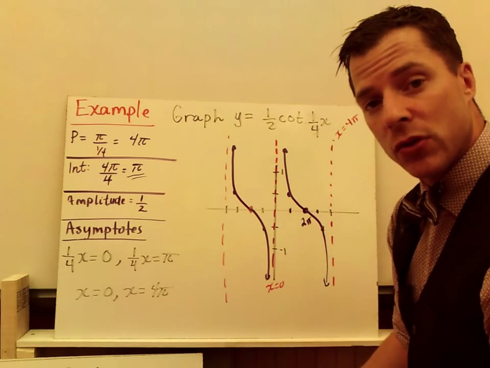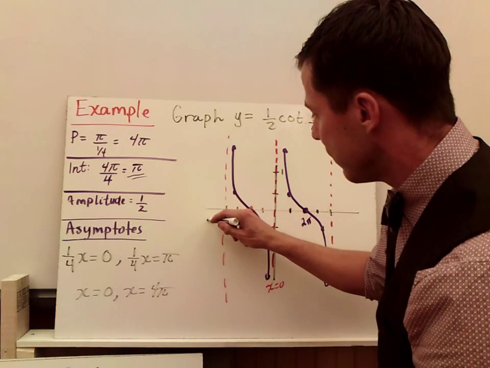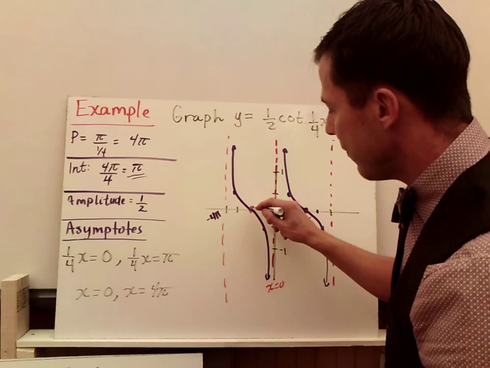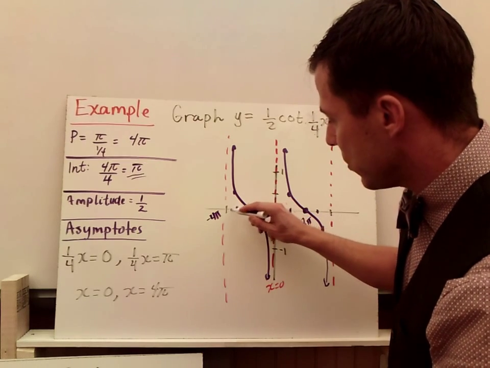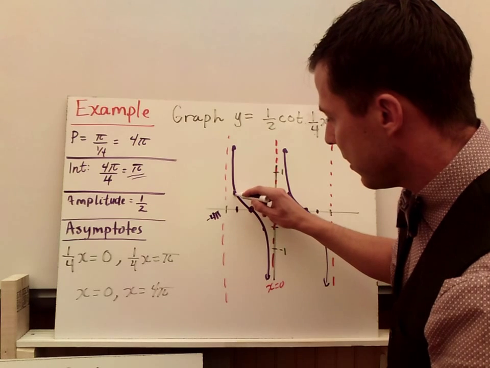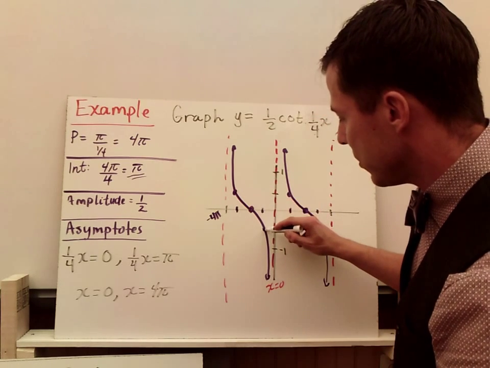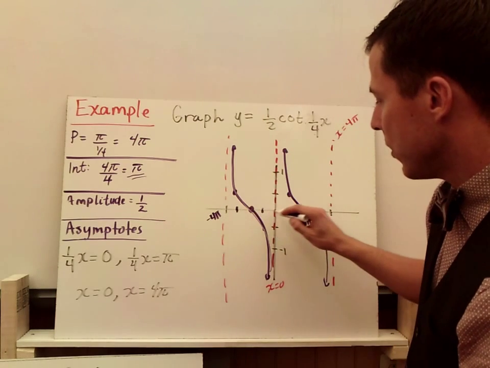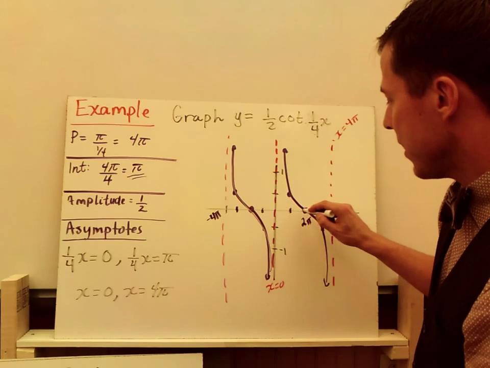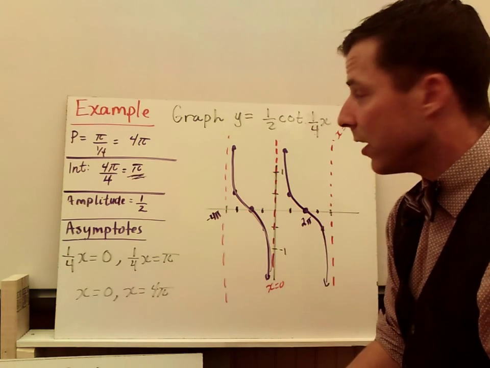That's one period. I'll do another one here. So I go from 0 and I go to the left, and that is going to be -4 pi. Halfway between is my x-intercept. I go another halfway in between these two, and I get my point here at 1/2. Halfway in between here, and I go down to -1/2 and connect it with a smooth curve. It's important to know that these points are pi, 2 pi, 3 pi, 4 pi. They're in that interval of pi there.